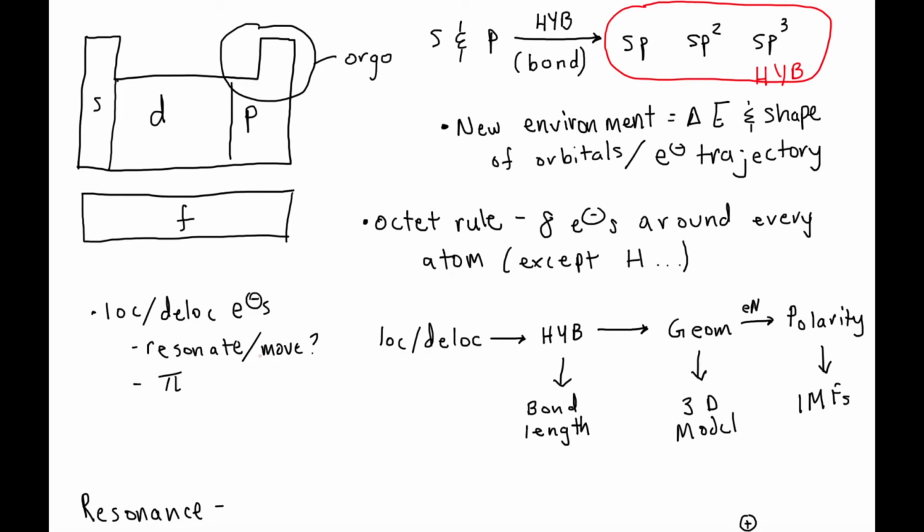So in general chemistry, you go over hybridization theory, you kind of learn about the D block, the S block, the P block, the F block, and so on. In organic chemistry, we stick mostly to the top right of our periodic table. We're looking at the P block, and that by default incorporates the S block as well. And so when we're thinking about hybridization, we're thinking about atoms and their S and P orbitals, fusing these orbitals together, so to speak, or hybridizing them when they form bonds. And then you result in sp, sp2, and sp3 orbitals.